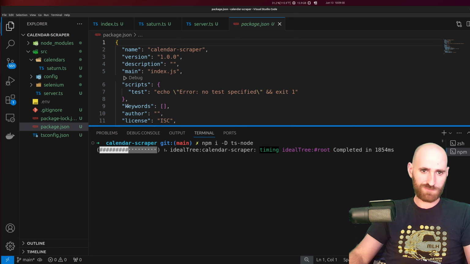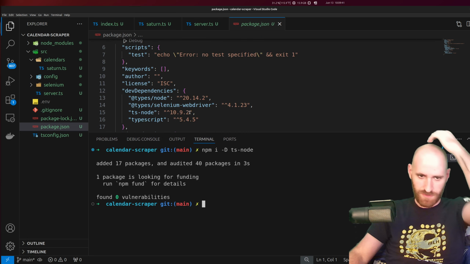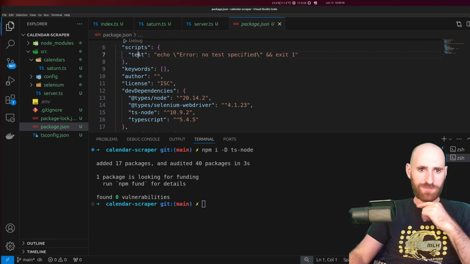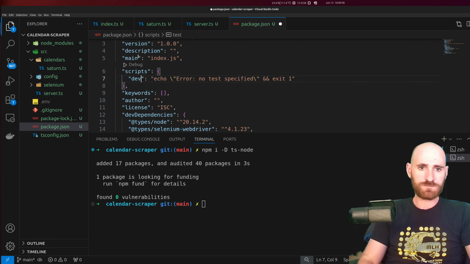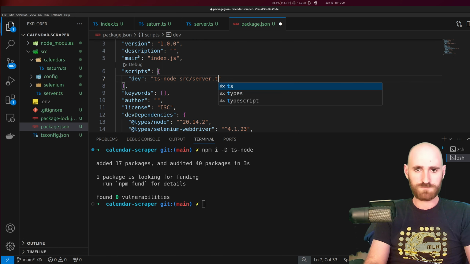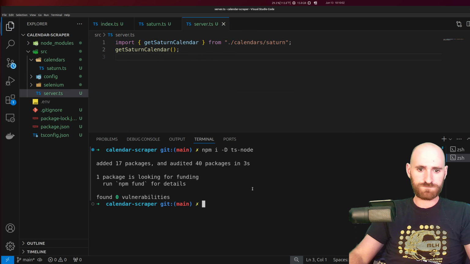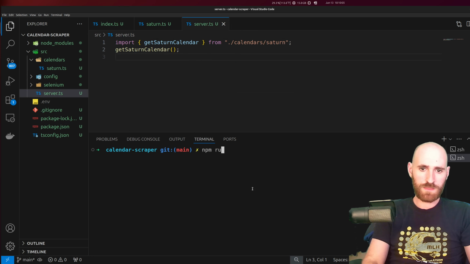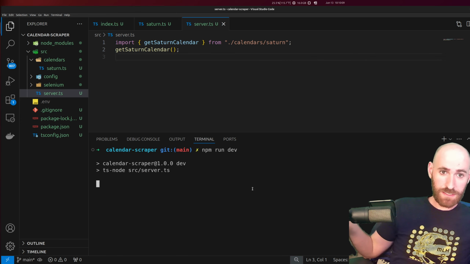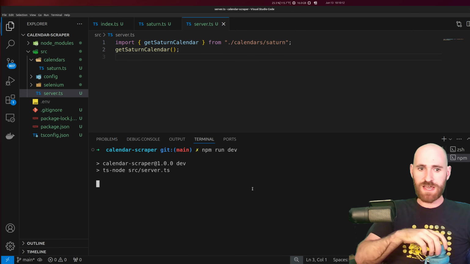I don't have any bundlers on this project yet, so we're just going to slap in ts-node in our dependencies and have it evaluate everything live. So we'll have a dev script here that says ts-node src/server.ts. And if this works, in about 6 seconds, we are going to see the website for Saturn popping up.